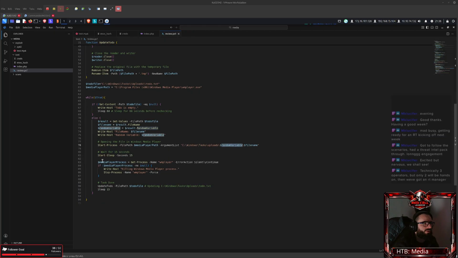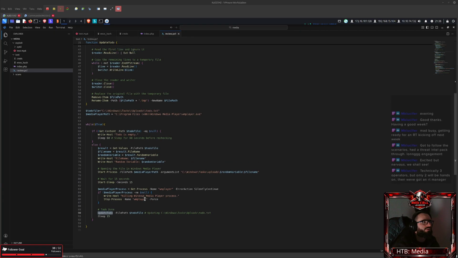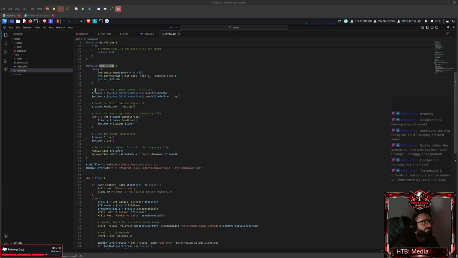Okay. And then it kills the process, not doing anything. What does update do? Okay, so it basically always removes the first line and replaces the file path.